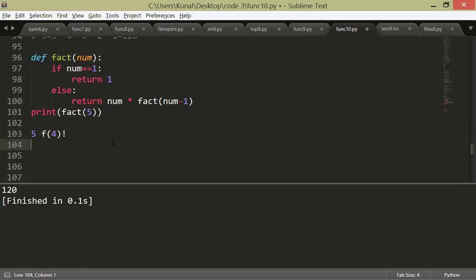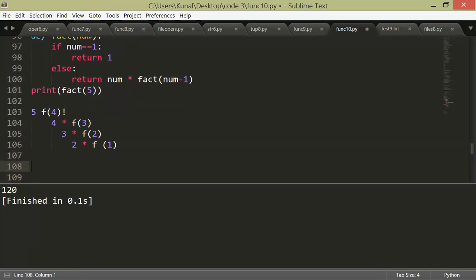In the next iteration, it will be of 4, right? So this will do 4 into function of 3, right? It will go again one level deep and it will call 3 into factorial function of 2, right? Ultimately, it will go again 2 into factorial of 1, right? Now, once it reaches 1, it will be factorial of 1, right? Now I'm saying if it's 1, return 1 because my 1 factorial is 1, right? Now this 1 will return to its caller, so this will be returned up here. I get answer as 2.